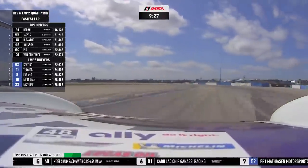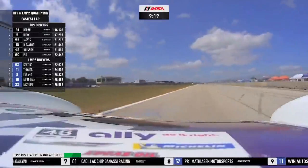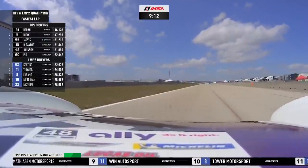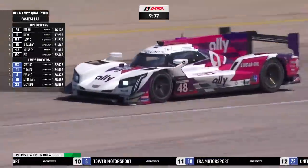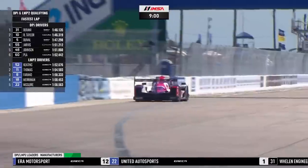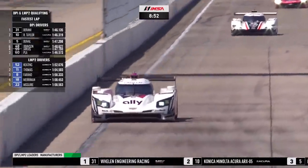The next best time is in the 51. So Pipo Derani really got on with the program from the get-go here in that Whelen Engineering kind of time. He doesn't mess about, people. You get your value with him. Basically, plug him into the car, set him off, tell him which way to turn at the end of the pit lane, and he does the rest himself, basically. It's just fantastic the way some drivers can switch tyres on and get into qualifying quickly. It is a real skill. These guys make it look easy. It isn't.